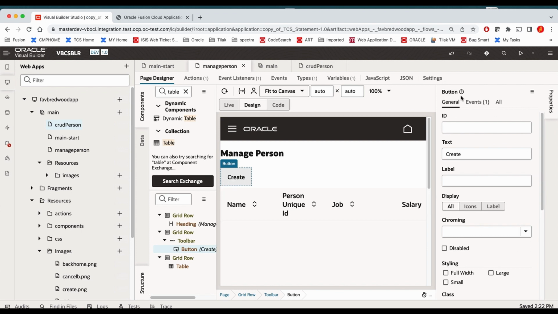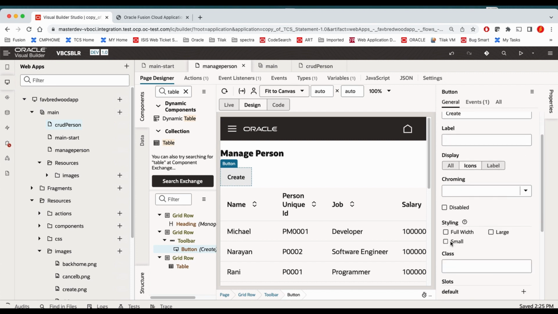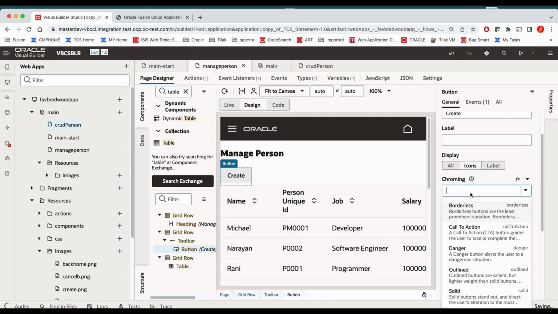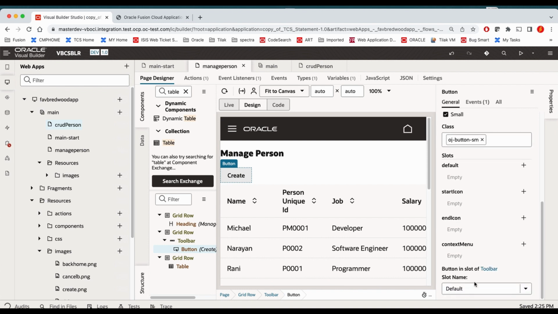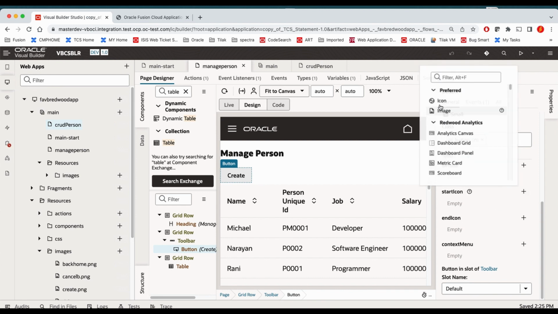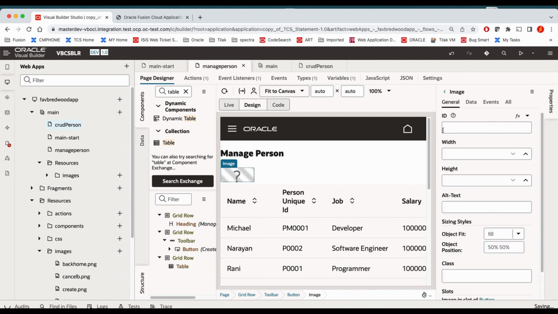Getting to the button properties, we'll convert it into an icon, and you can define a small size. Then you can have a borderless call to action. I'll go for a solid button. Where do you attach that image? I'll put it in the starting area. When attaching it, it asks what you want to attach. I'll go for image. Then I click the image here. What is the width I want? Normally I choose 530. You can choose whatever you want.